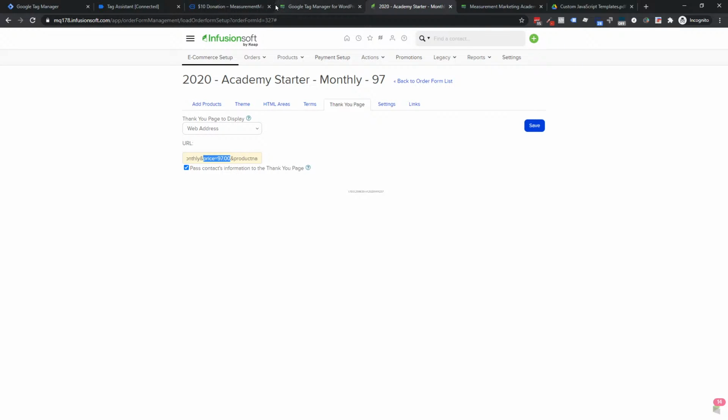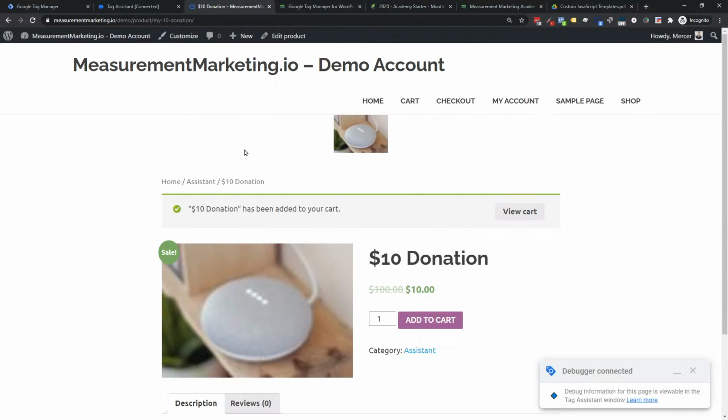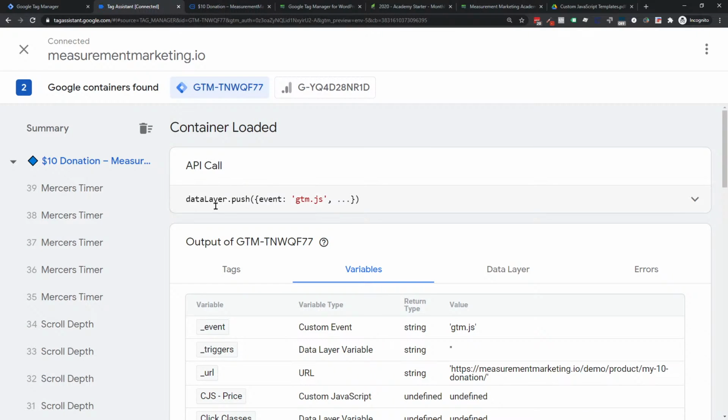Now, if we had a WooCommerce store, like we just talked about, so I have a little store set up, a little WooCommerce example, I would use a plugin or an integration. If we had a Shopify store, I guarantee you I would be using an app because they're just out there. There's a lot of them out there.